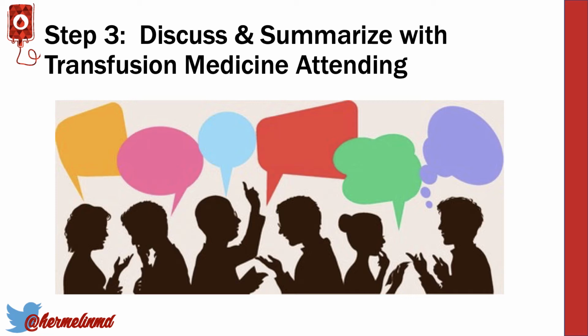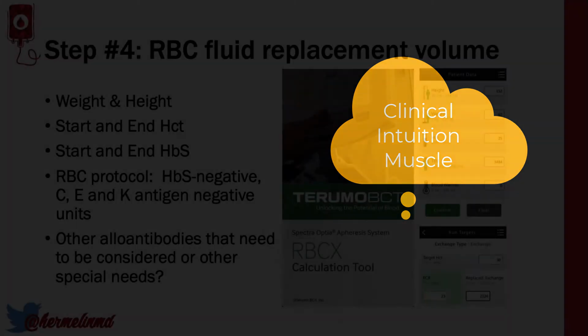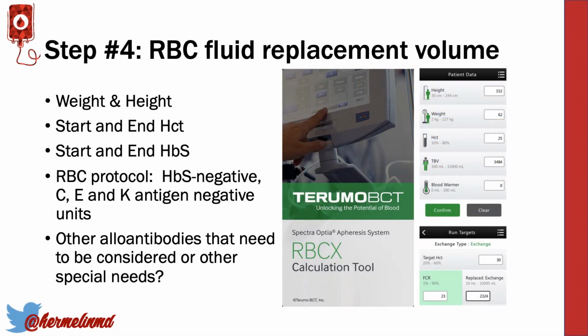This is a great opportunity to start building and exercising your clinical intuition muscle, meaning you're going to synthesize and take all of those islands of information and help come up with a diagnosis and standard way of caring for a patient. Now that you've had the discussion with your attending and you both agree to move forward with the request, it's time to calculate the patient's red cell replacement volume.